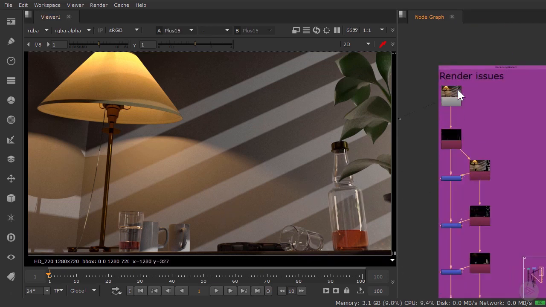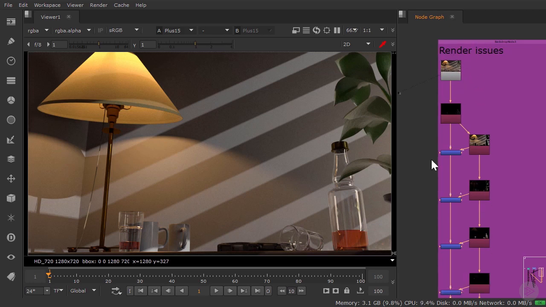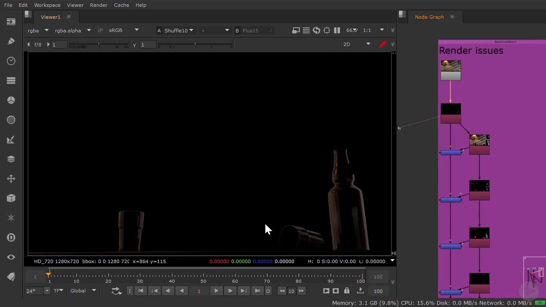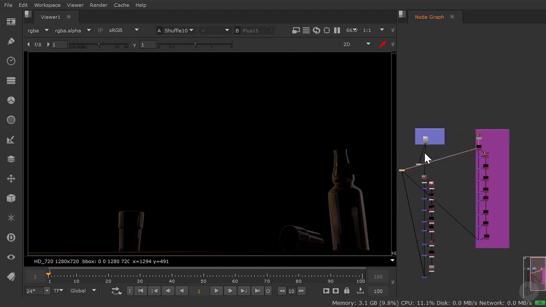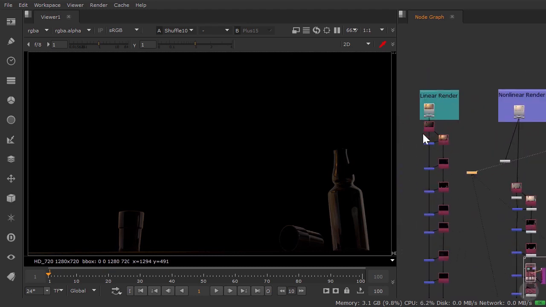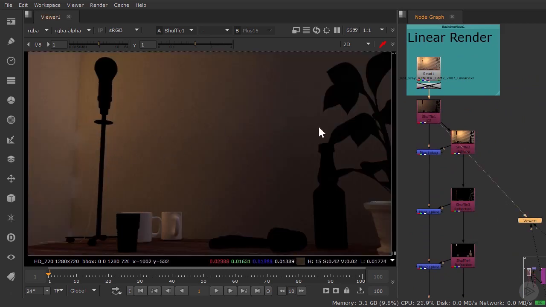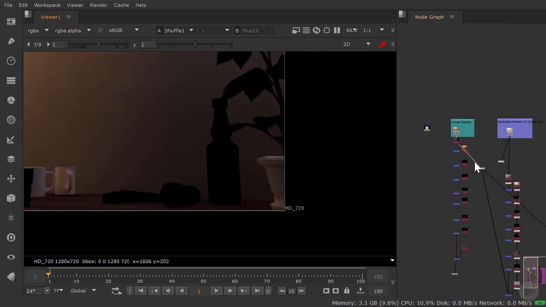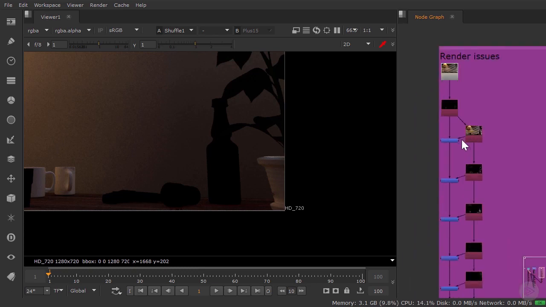Now, this came about in my GI pass. One of the interesting things about multipass back to beauty compositing is that you can use it to diagnose your render. You can see where things have gone wrong. If you look at the GI pass, you can see that I'm seeing stuff in the reflections and nothing in my diffuse areas. That's the exact opposite of what I should be seeing. If I have a look over at my linear render, although it's a much lower quality render, you can see that there is GI on the flat diffuse areas and none within the reflective areas. So there's something set wrong here.